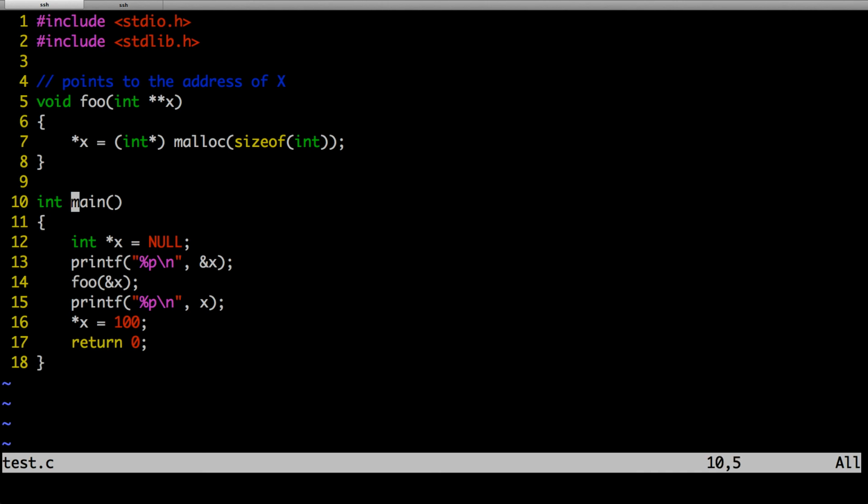One more question for you. In here, the pointer x is on the stack, right? When you declare something in main, that's on the stack of main. But we are passing it to the function, and then we're able to safely use that value. Why is that? For stack variables, or for any variable for that matter, think about the lifetime of that variable.